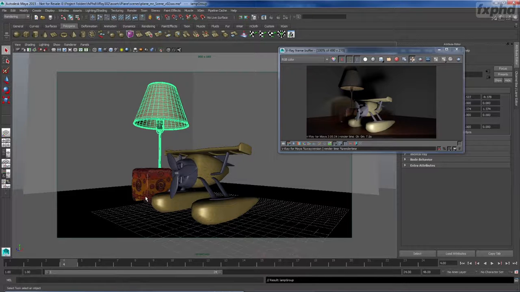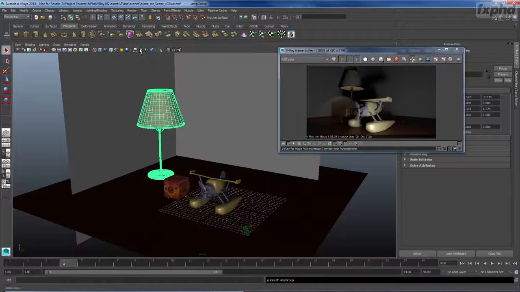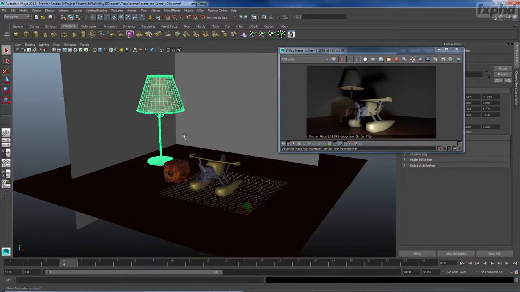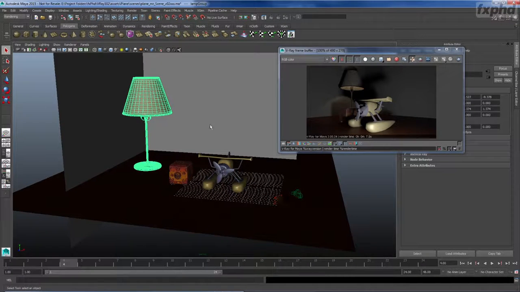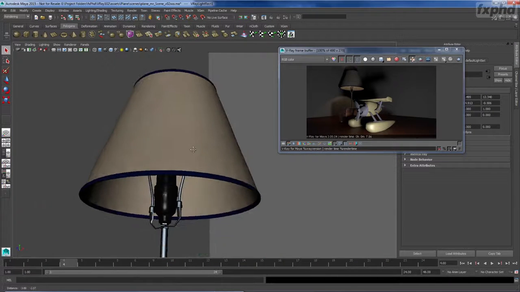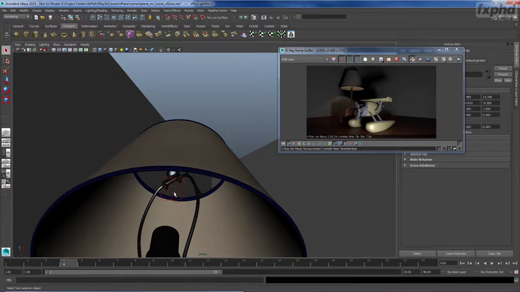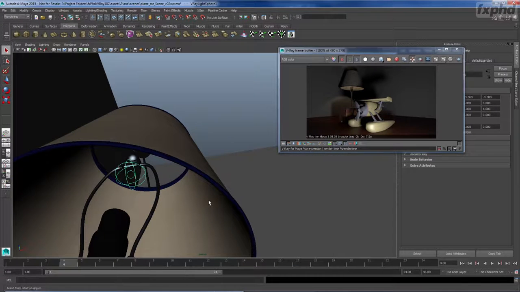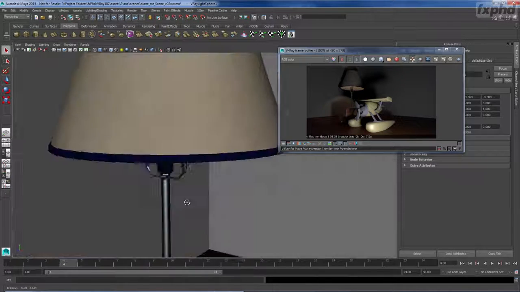We'll be converting the rest of the scene over to V-Ray lights and materials. We currently have in this scene a rectangle light in V-Ray as well as a V-Ray sphere light to give us this light from the lamp.